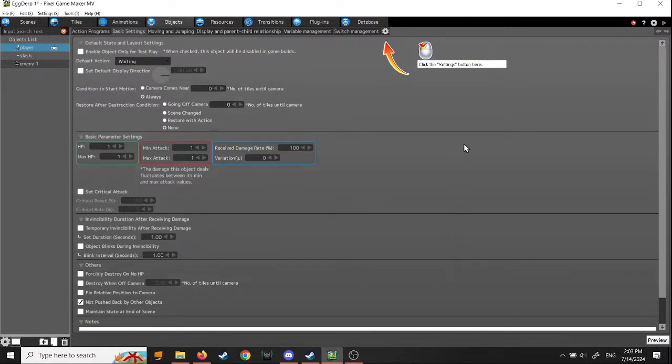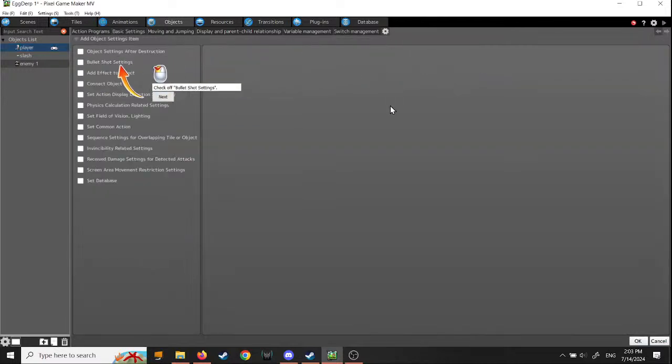Okay, well, whatever. Click the settings button here. Check off bullet shot setting. Click OK.